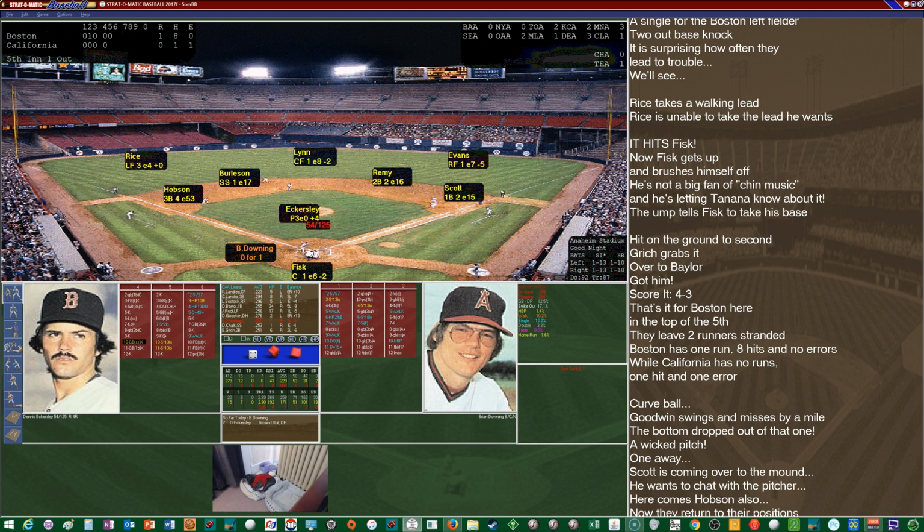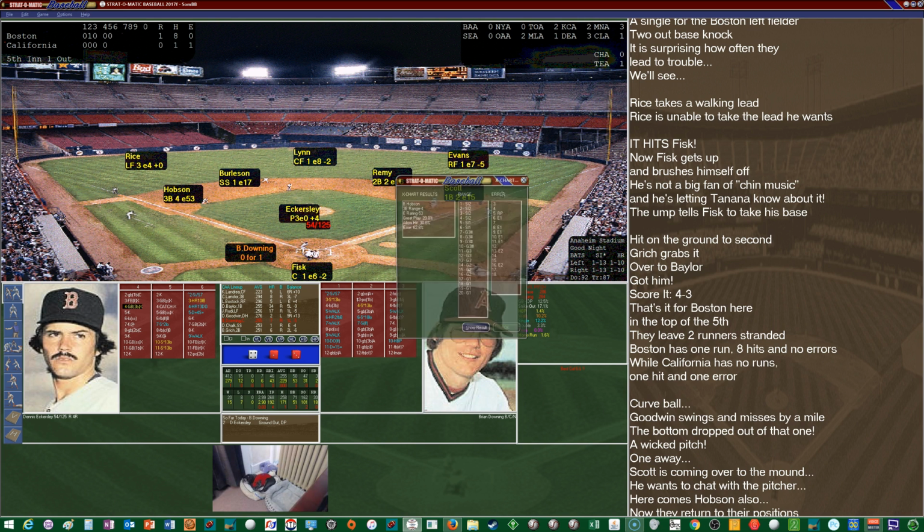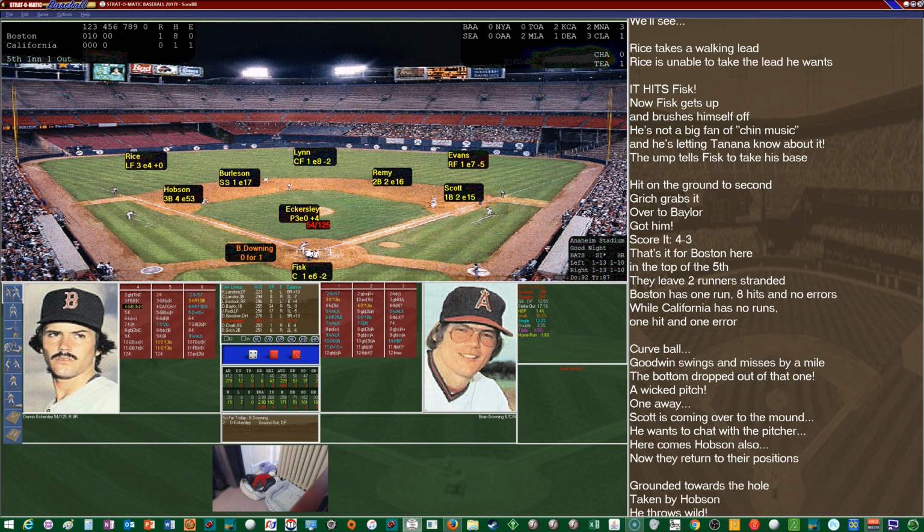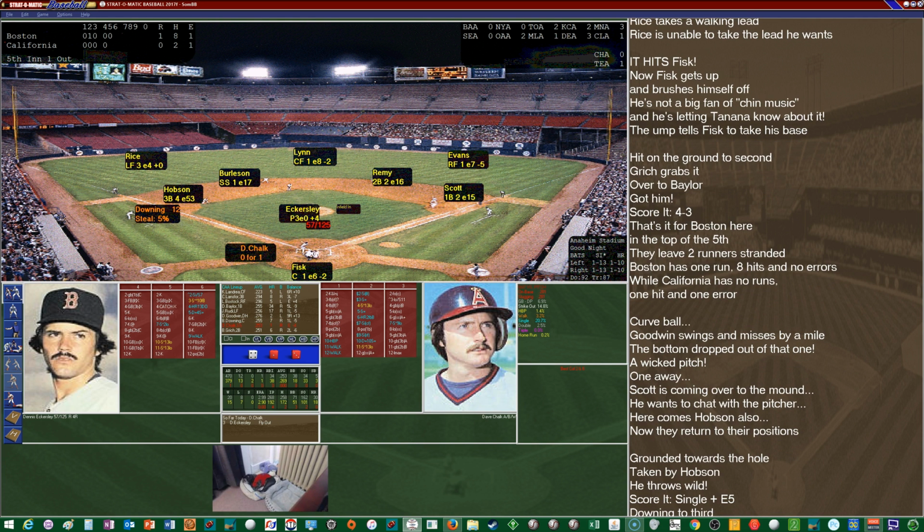Downing grounded into a double play his first time up. Oh, and range check on Hobson, something you never want to see, especially in a tight game. And it's going to be a single. And the worst possible outcome there. So, single and a 2-base error. So Downing will end up at third with the 1 down. So the tying run just 90 feet away.